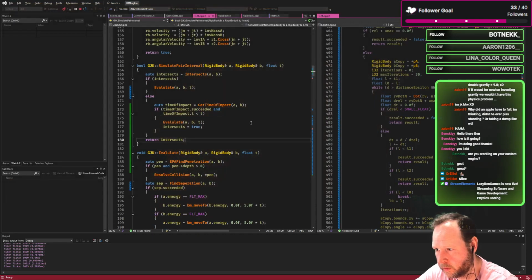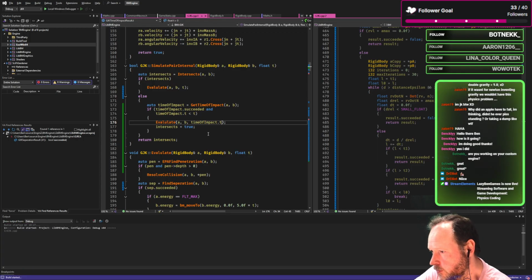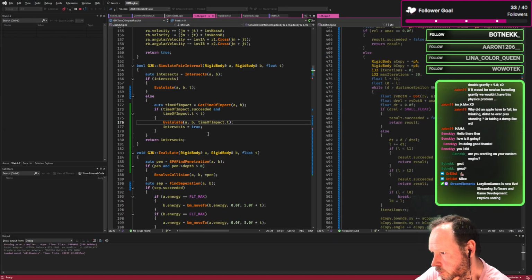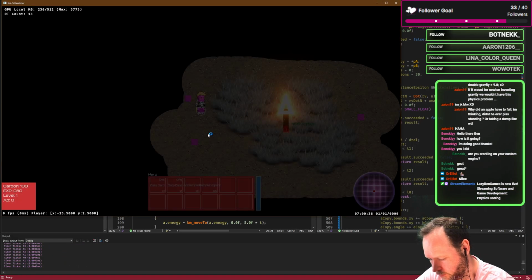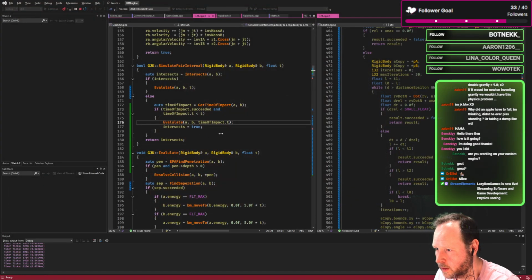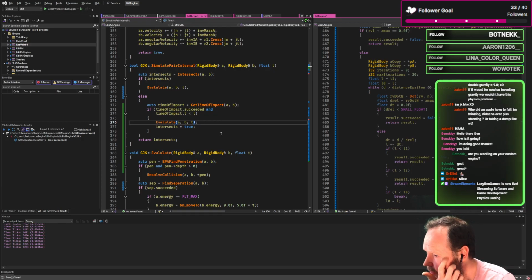They're all falling through, so let's just go time of impact.t. And we'll see what happens there. Yeah, it's actually having the opposite effect.